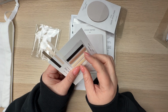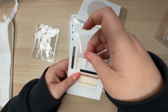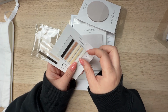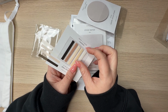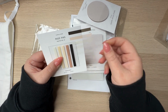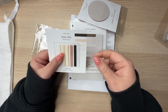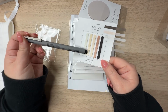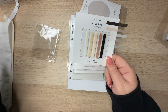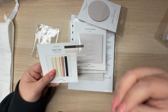And there was another volume. I actually thought of getting that one, and it has more of like blue tones, and then decided on this one just because I do love nudes and black. Those are usually colors that I use in my planner. Now this one, I don't know how effective it would be, but you can write on it with these guys and be used for the same thing or for something else. So we'll see how. Probably these two colors will not be as effective for what I'm looking for.